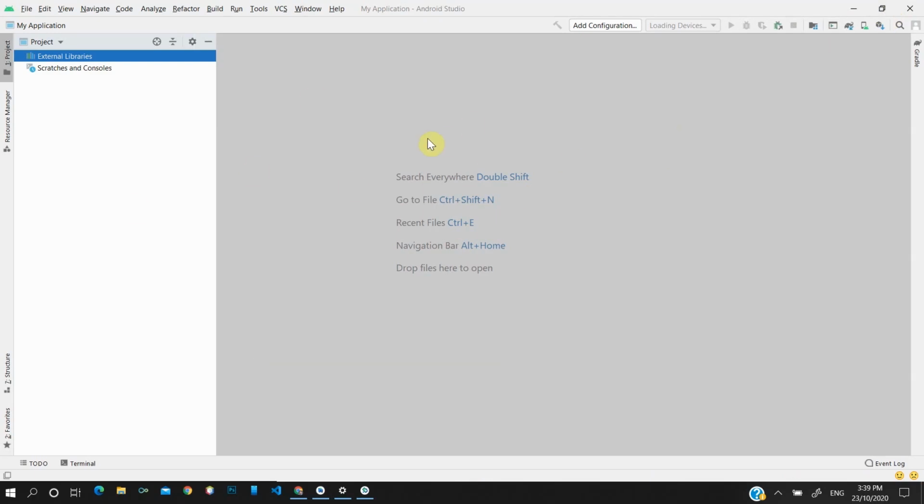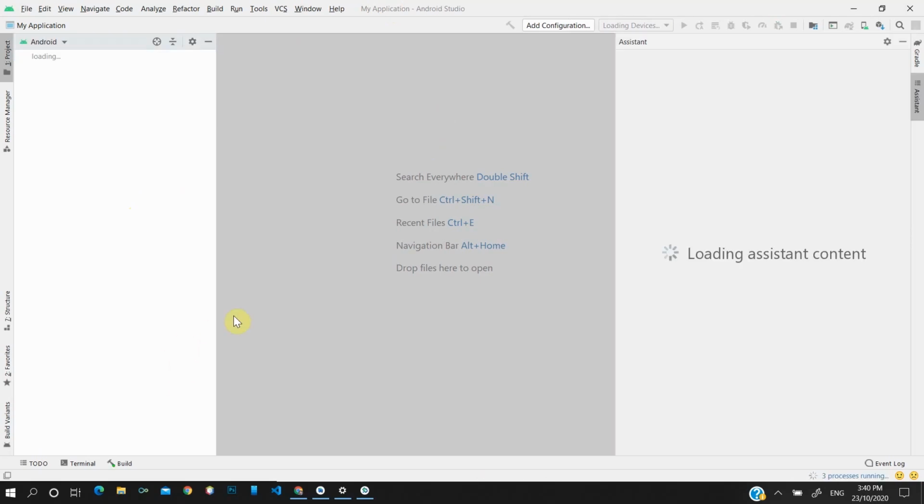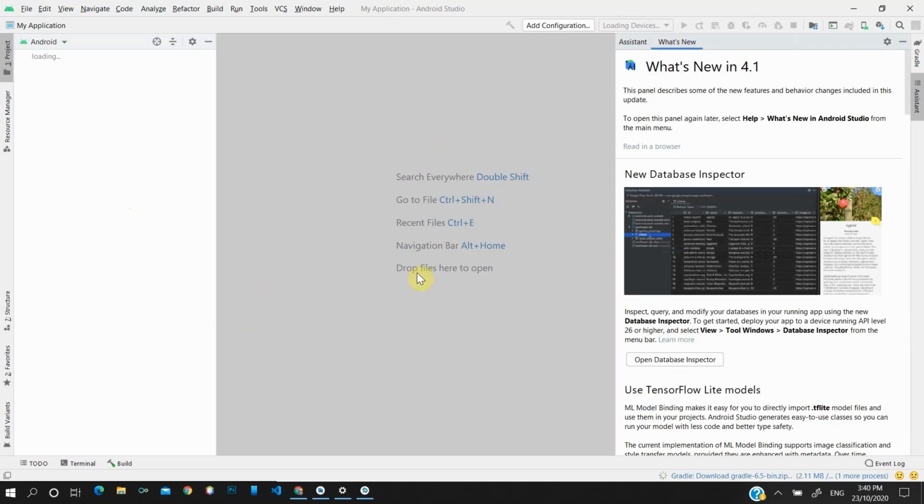All right, once you are here in the Android Studio IDE window, once you've created the project, what I want you to do is to wait. Why? My suggestion is to wait and don't do anything. Don't click anything until the Gradle, which you can see here at the bottom right, has finished building your project.